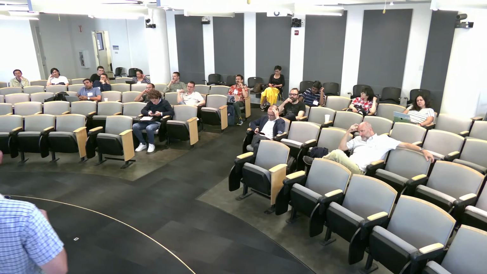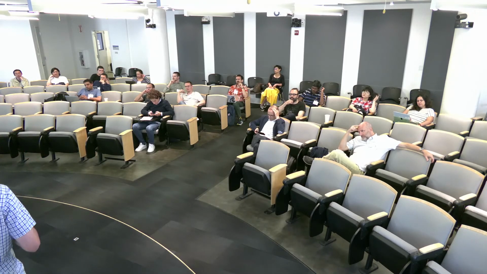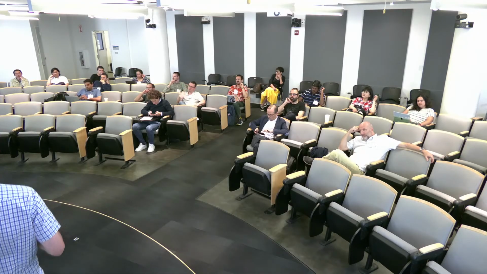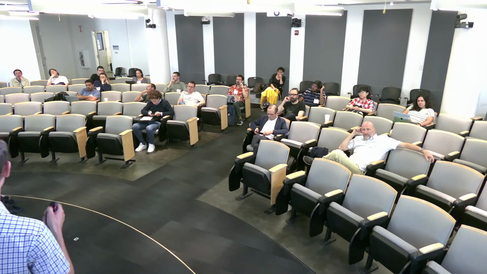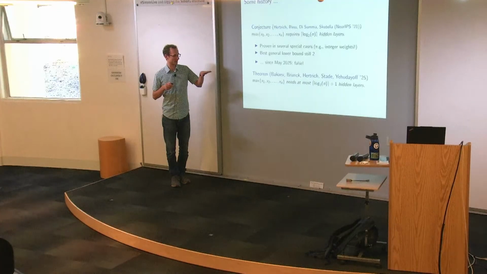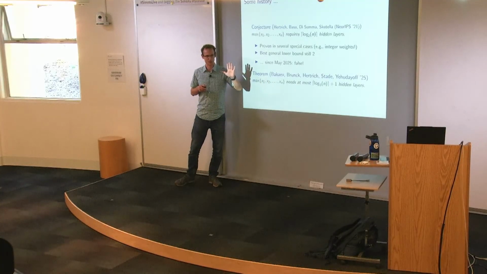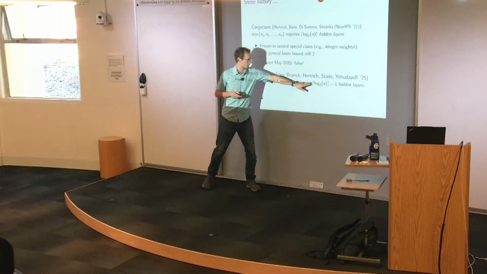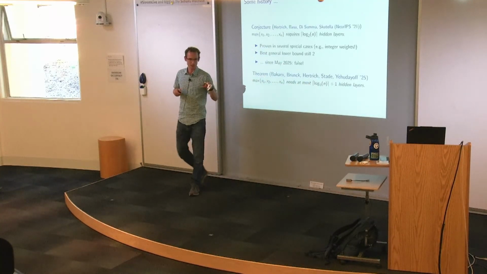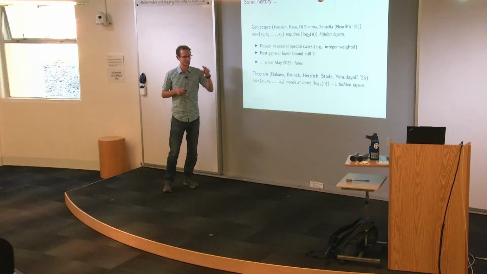Well, I can give you a very high-level intuition right now. Maybe later I can give you a better intuition. If you don't have integer weights, you can hide complexity in the denominators of numbers, in a way. So it helps somehow to have fractional weights. If you are allowed to have weights that are half integral, this already gives you enough expressivity to compute the maximum of 5 numbers in 2 hidden layers. And more generally, in this construction with logarithm to the base 3, all the denominators of the weights will still be powers of 2.